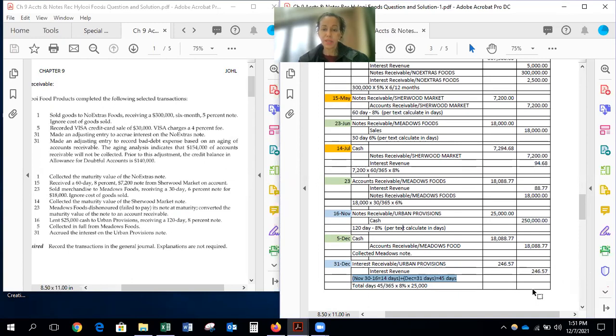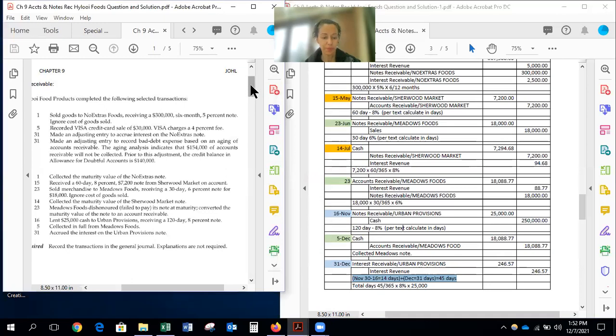Okay, are there any questions on these notes? I did try to color code them. So we jumped around a bit so we could follow the logic of the whole note all the way through. Any questions on the notes? Okay. In the next problem, we've got a few more notes here.